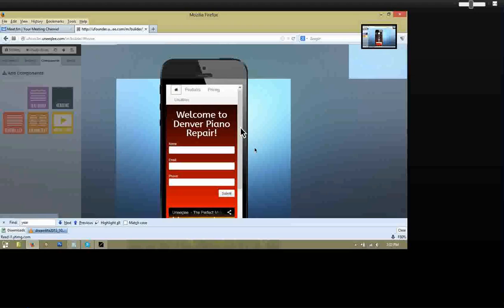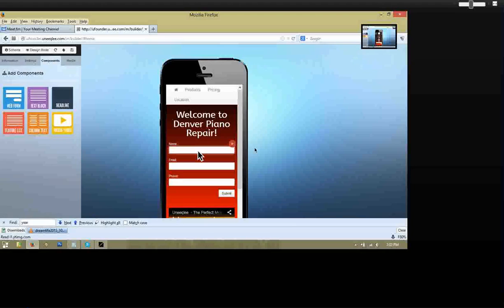So as you can see here, people can now go to your mobile website from their iPhone, add their name, email, and phone number. You can have it set up where they can be part of a contest and win something for participating. You can give them something for free for going to your mobile website and giving you their information. And all these people are now business contacts for you to be able to enhance not only your Uneeqlee business, but any other network marketing program that you're already a part of. So you can really see how this suite of products has become a serious powerhouse at $19.95 per month.